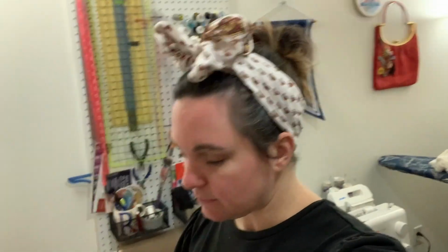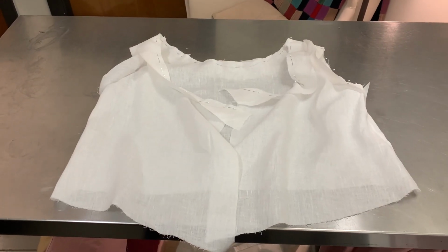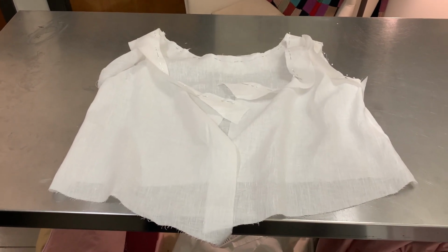Hi everyone, just an update on where I am with my pair of combinations. I got the bodice pieces sewn together and all of the seams felled. The next thing I need to do is put some facing on it. So here is the bodice portion of my pair of combinations.